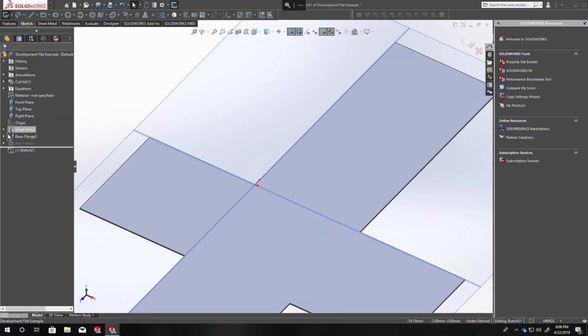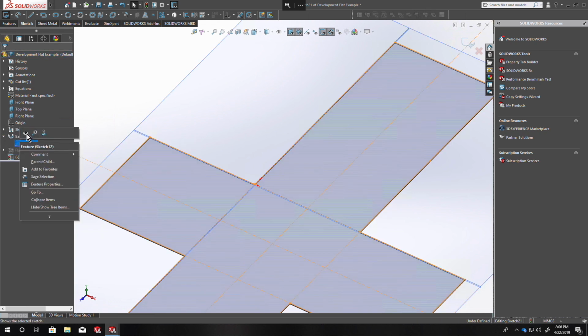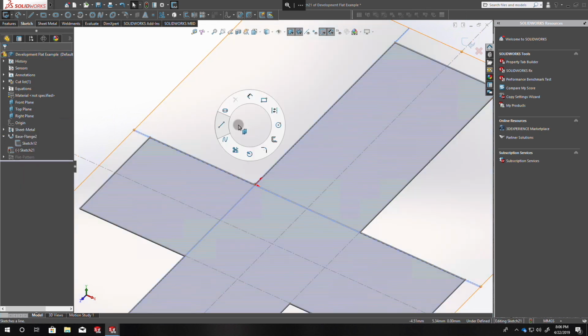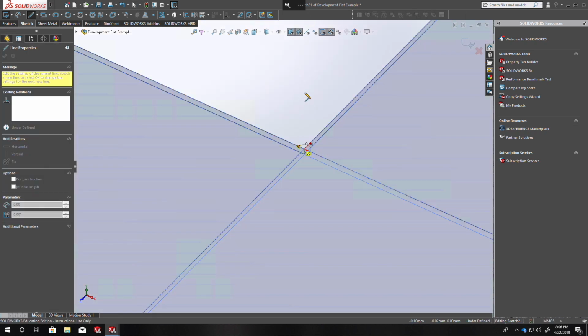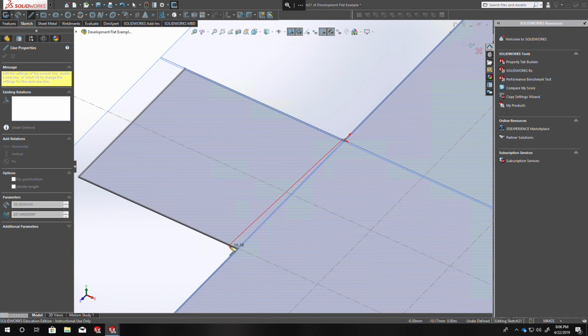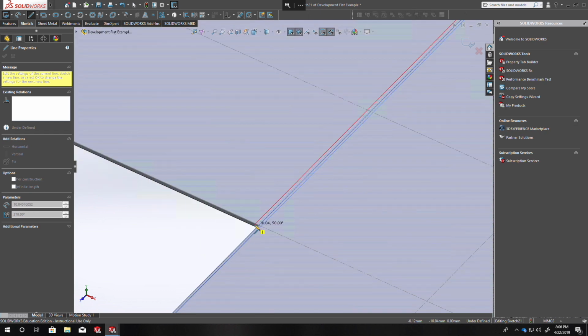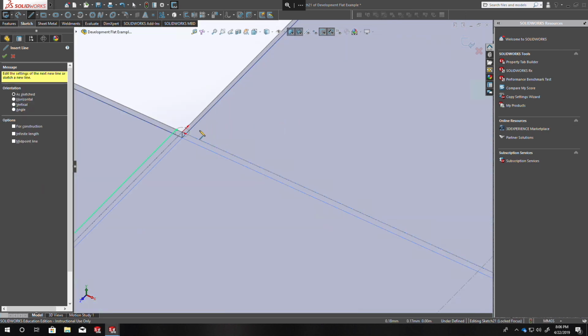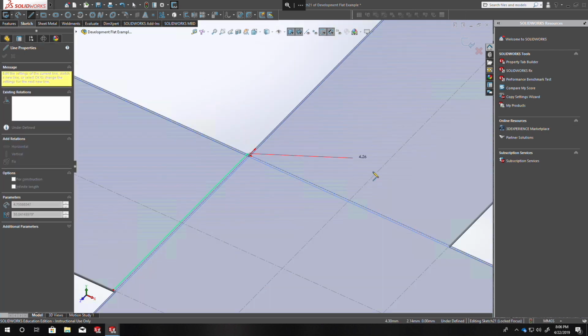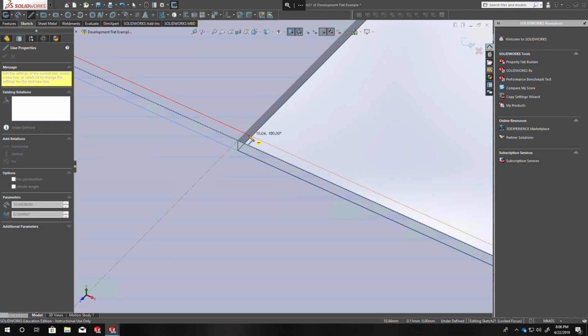Let's unhide my sketch here. And I'm going to draw my lines. So there's my point. And see if I can get that to snap. Looks like I'm going to have to manually constrain that. Point. Sure, it's snapping to that stuff now. There we go.